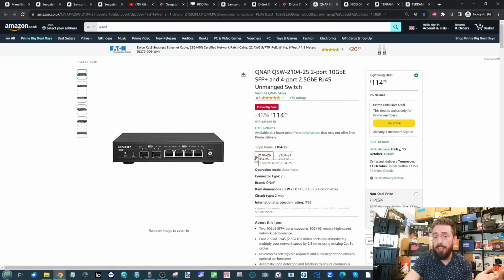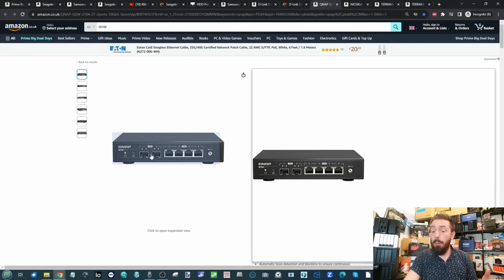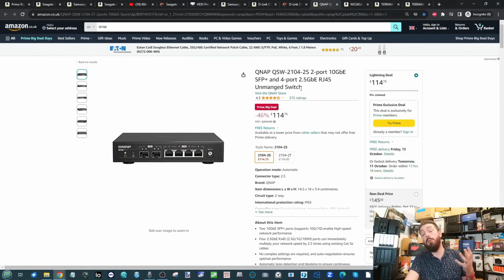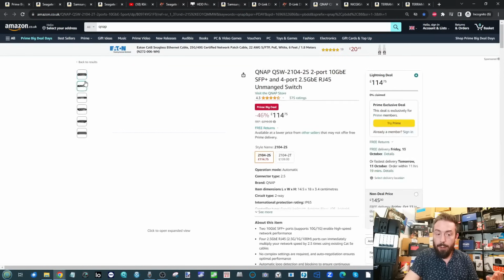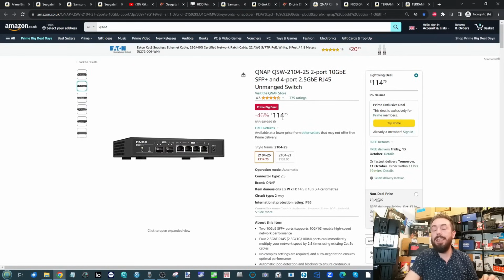But when we look at other switches that have arrived on the scene, such as this one from QNAP, this is their 10 GbE and 2.5G switch. So it's got SFP 10G ports, 2 of them there, remember that adapter from earlier, and 4 2.5 gig ports. It's another unmanaged switch. It lacks the turbo of the other one, but with the D-Link arriving at 146, it's got the LEDs, it's silent, and you compare it with the one that's, I believe there is a fan inside this one, but a very small one, but it's £114. It's quite a saving there for 4 2.5 gig ports and a couple of 10Gs.